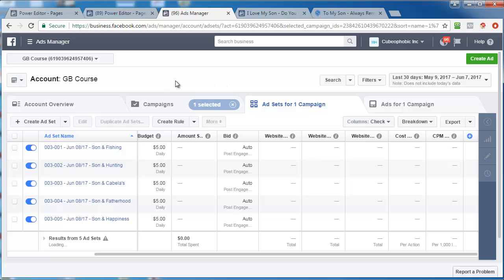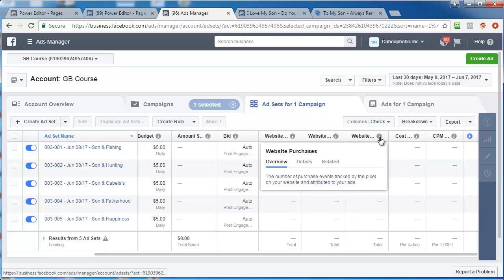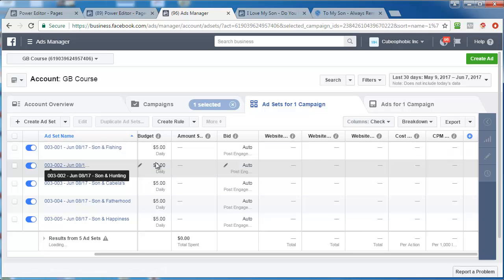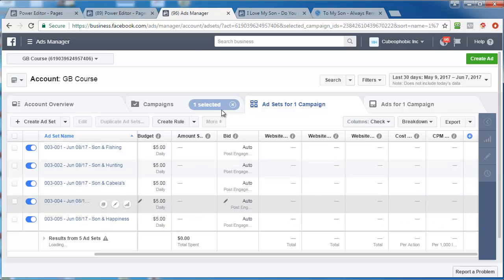For now, the key thing to remember is if an ad set spends your break-even amount, so if this column amount spent is, like in this case, $27, because that's what our profit per sale is, but we do not have a purchase, then we are going to pause the ad set. And when we pause the ad set, we need to replace it with another one. So we have at least 5 running each day. Okay, that makes sense? That's kind of your ongoing management.